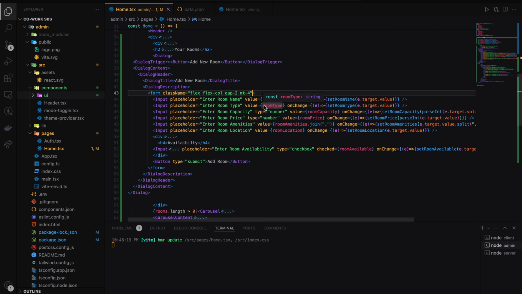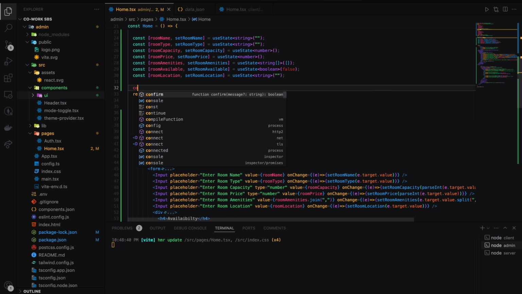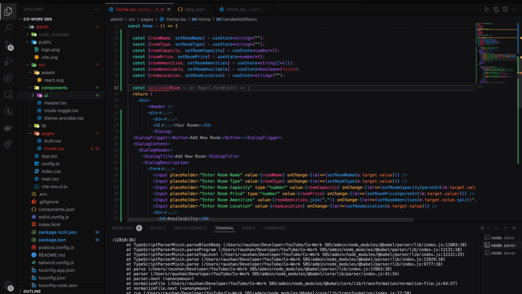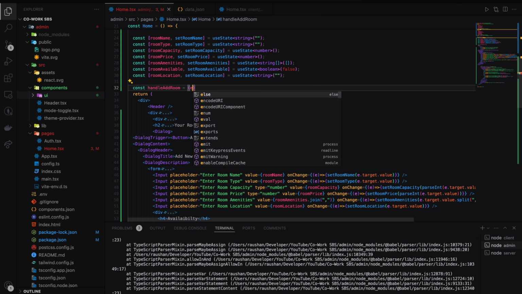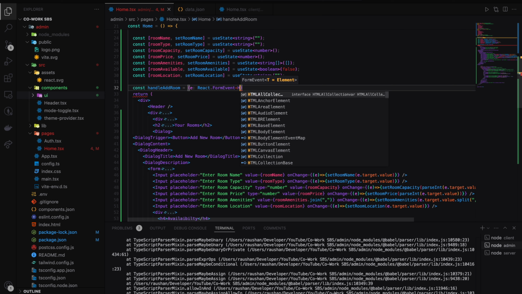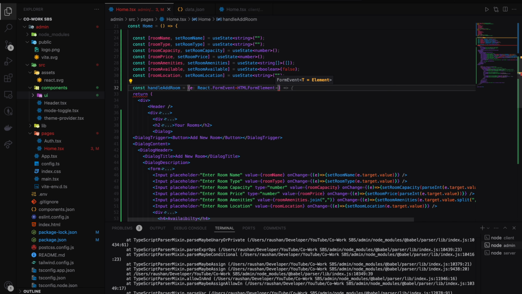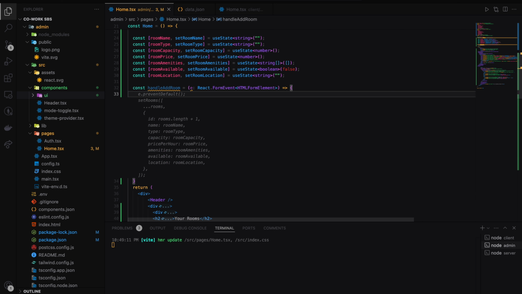We didn't do anything on the action, and we have to create a const handleAddRoom, and it accepts an event parameter, and it's of type React.FormEvent, and React.FormEvent is of type HTMLFormElement. Okay, and after that, we have to e.preventDefault.